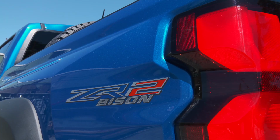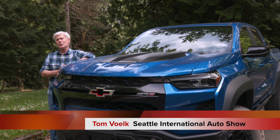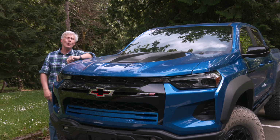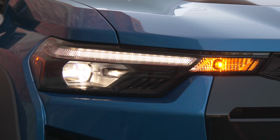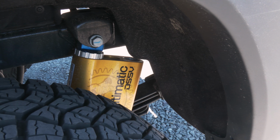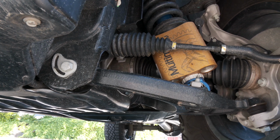The Bison package adds $11,700. This one is fully kitted out and goes for just over 65 grand, but it includes everything you'd need to do just about anything off-road, except for maybe the winch. Bison's enhancements don't need to be bought and installed after the fact, and it can all be financed as a package. And these DSSV Multimatic spool valve dampers with hydraulic bump stops are a magical setup.